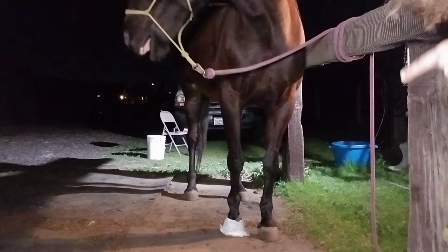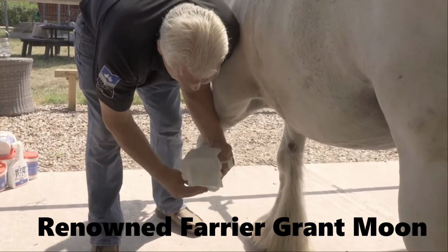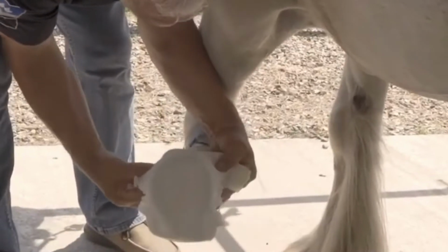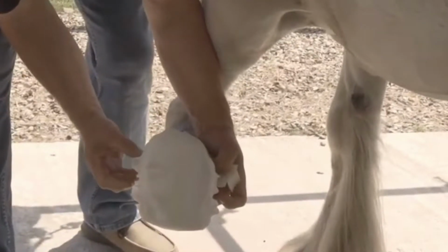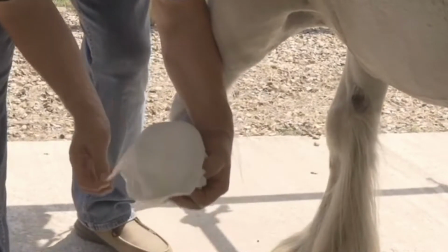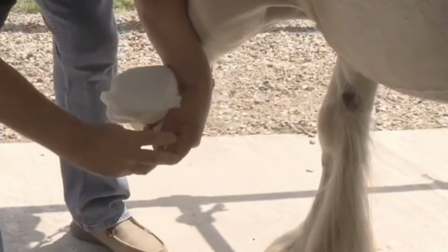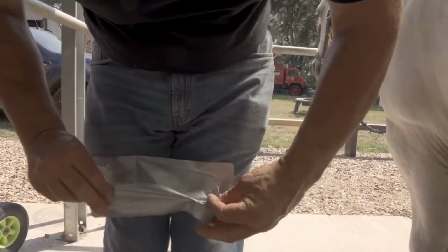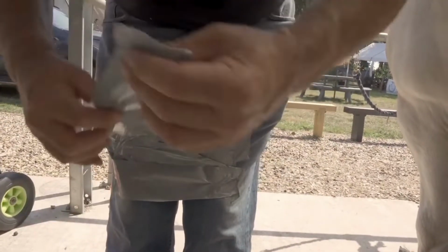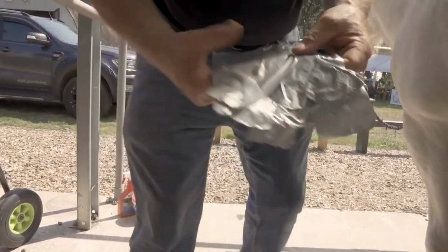In the spirit of fair use, I grabbed this clip from Mustad Hoofcare, which demonstrates how to wrap the foot with a diaper on a horse that is well behaved. He does not use plastic wrap under the diaper, but notice how he positions the diaper so the part with the adhesive tabs are in the back of the hoof. Then he pulls those tabs around to the front and fastens them across the dorsal hoof wall. He also uses the front of his jeans to make the duct tape bootie. I guess you could do that, but then you might get jean fibers in the duct tape. I prefer the front of the refrigerator.